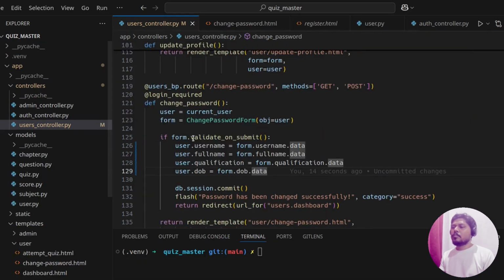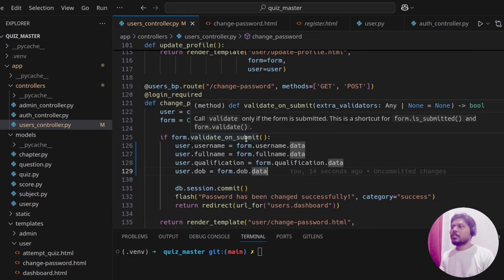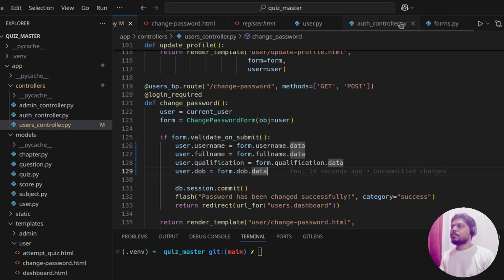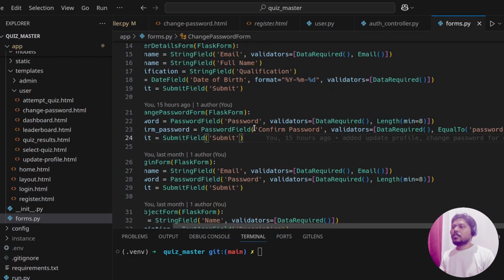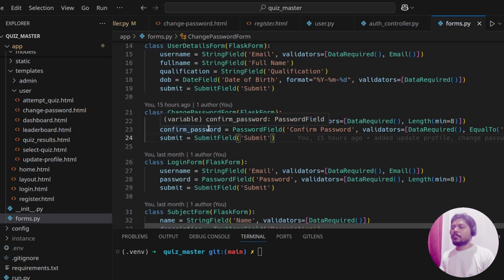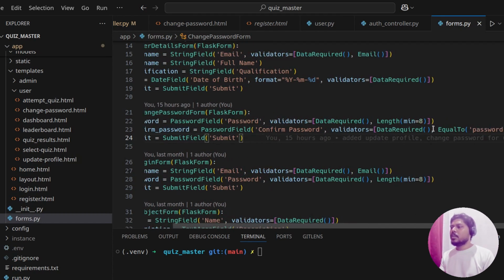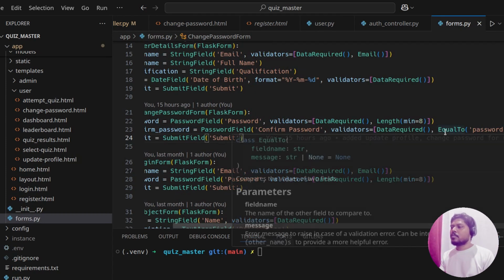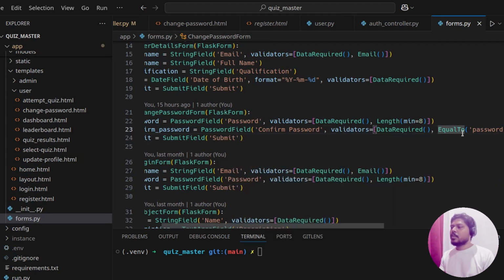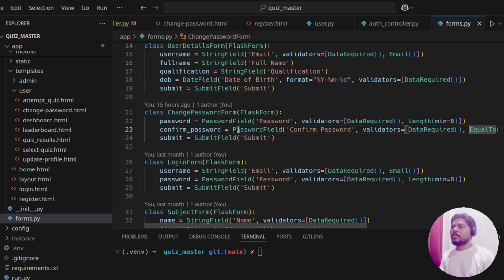So when we do the form.validate_on_submit, this will work, and we will have the password and confirm password fields on the form. For confirm password, we already have the validators here, like EqualTo: the confirm password will be equal to the password, then it will work. So these will be run on the validation.